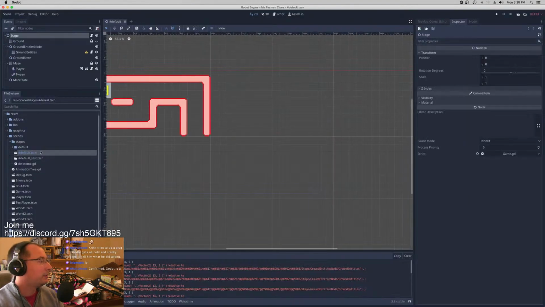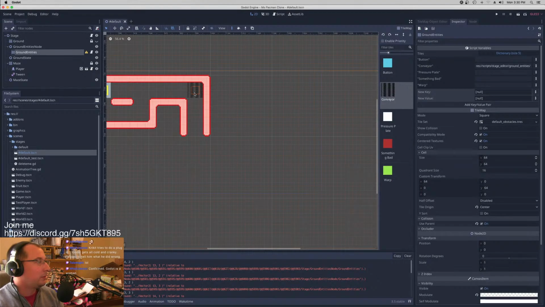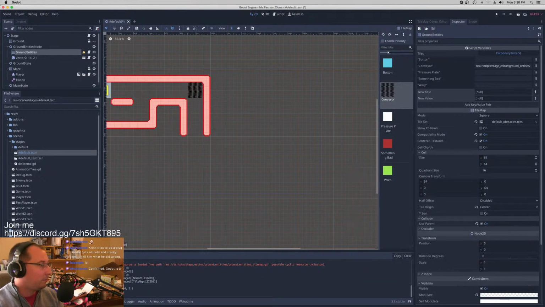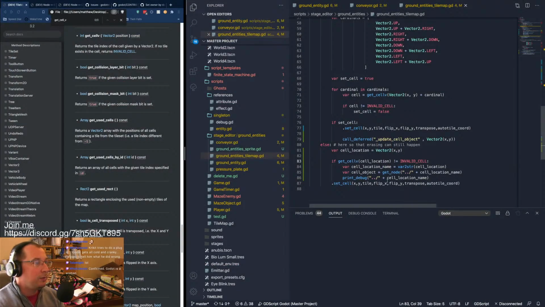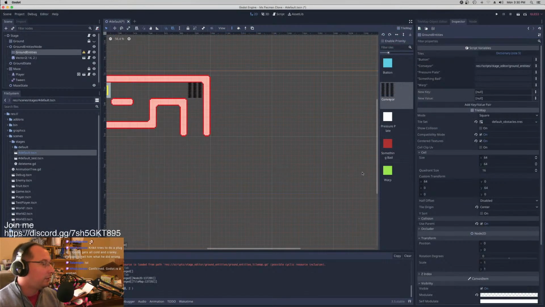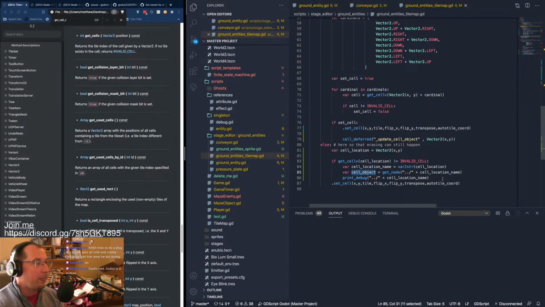Don't save. All right, now we're back in business a bit. There's that, and there's that. And how did we look? Much better. Okay, so that's the one we want to delete. So now we've got the proper cell object. So now we can go and say get node, and it didn't complain about getting that node. And now we can go kill the node.